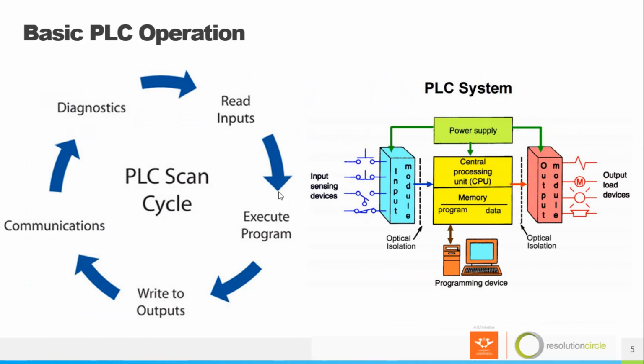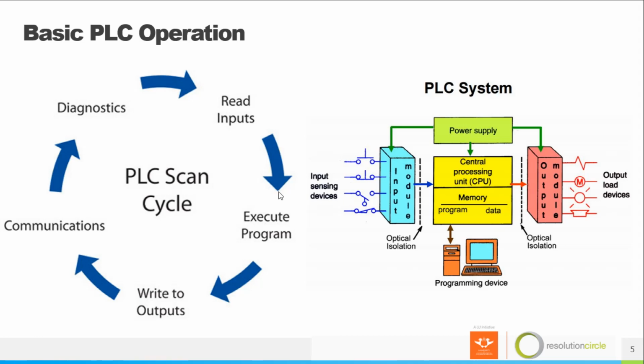All PLCs have this basic operation. We call it the PLC scan cycle, where a PLC will read the input based on the program written on the PLC. It then executes that program, updates the output, communication, then diagnosis, then the cycle repeats. On my right hand side, I have the architecture.